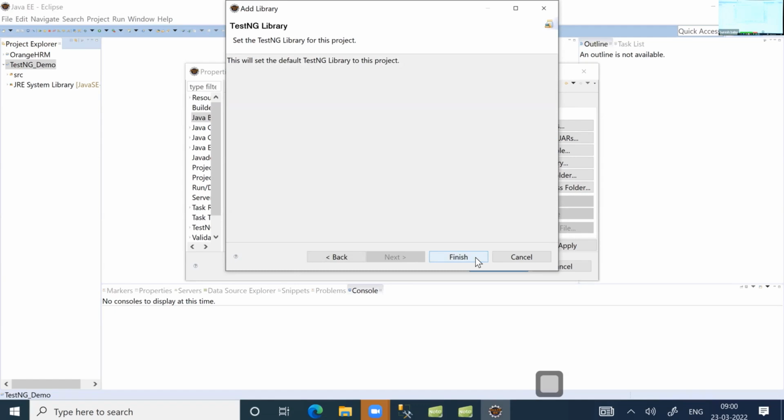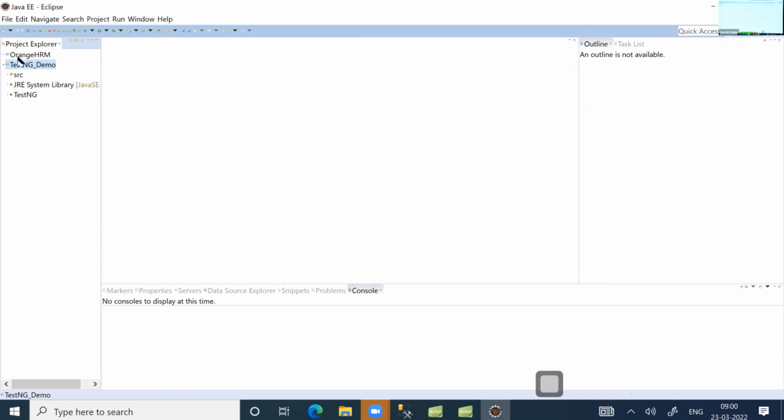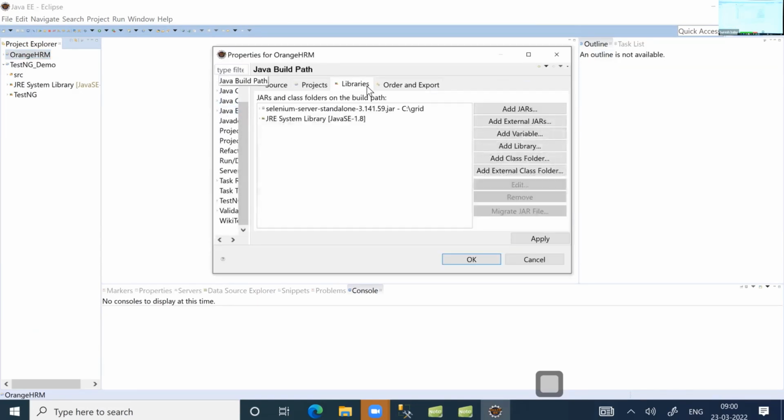Only for this project, TestNG_demo, TestNG is associated. So I can use the TestNG features in this project, not in the other project. If I want to use the TestNG features in the RNHRM project, we have to associate TestNG for the RNHRM project.